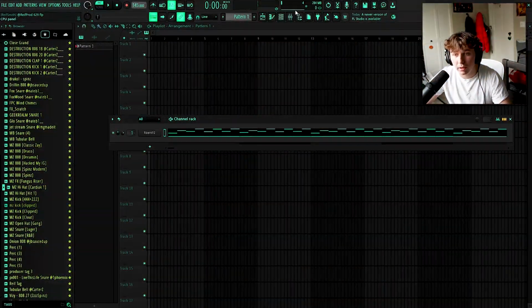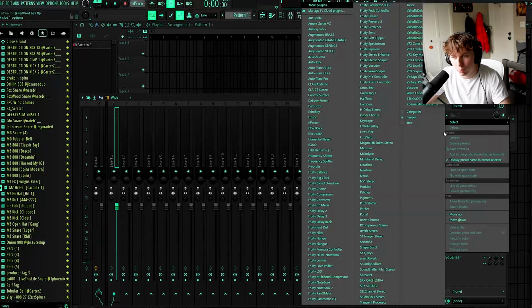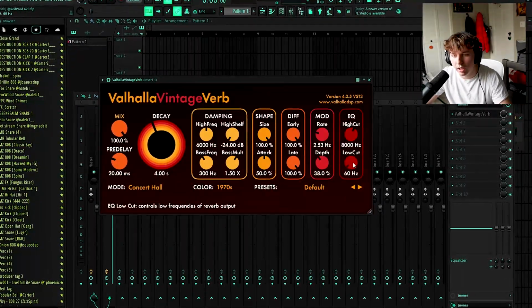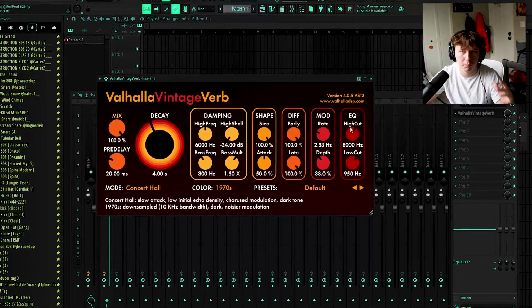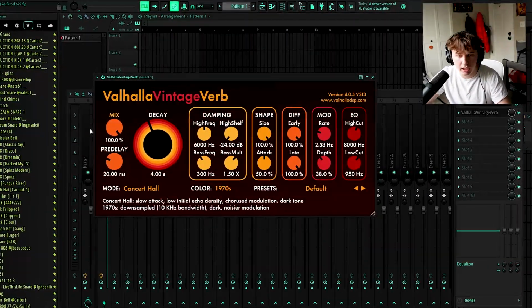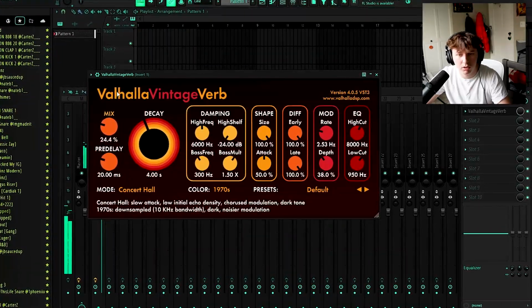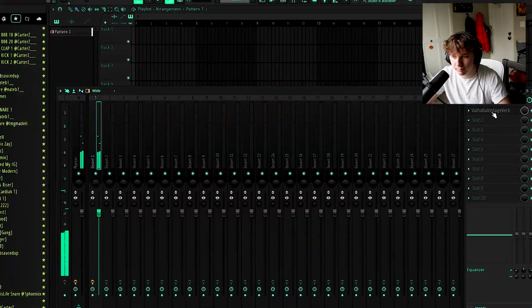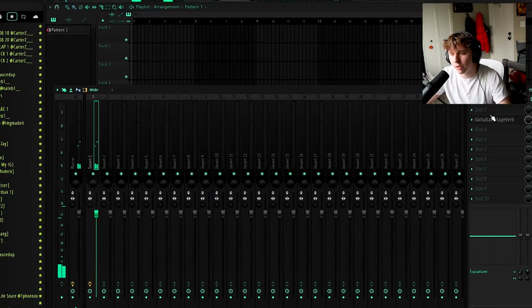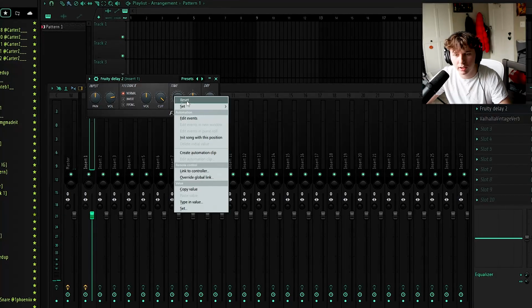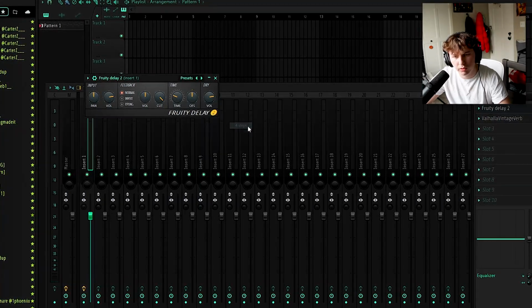And we're gonna route to a mixer track, and we're gonna put some reverb on it because it told us to put a little bit of reverb. So we're gonna use this Valhalla and put this low cut up so it's not too muddy in the mix, and put this mix probably to like 20. Let's see how that sounds. And then another thing I want to add to make it more atmospheric is a delay on it, and we'll put the 4 first to see how that sounds.